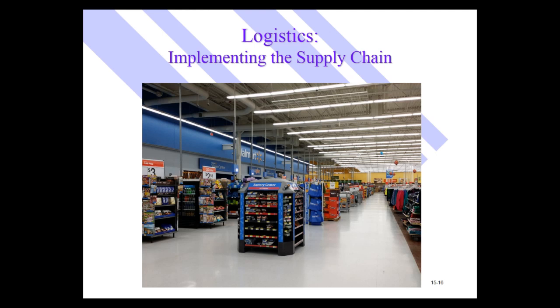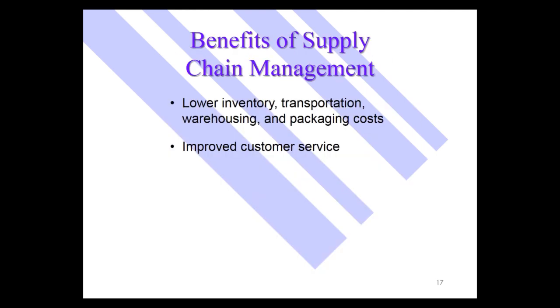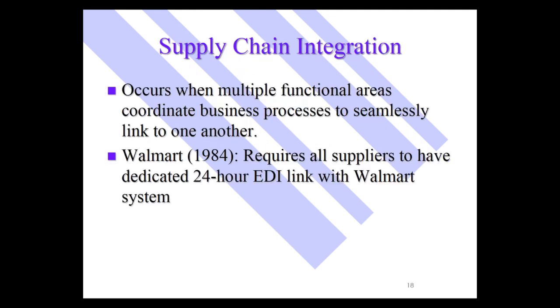I said one of the benefits earlier of good supply chain management is that it can lower costs. What cost does it lower? Well, it can lower inventory carrying costs, transportation, warehousing, even packaging costs, and it can improve customer service through better knowledge management. Well, this integration, as it's often called, supply chain integration, occurs when multiple functional areas coordinate these business processes to seamlessly link to one another.